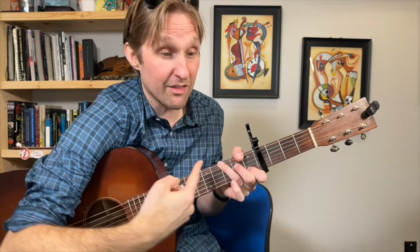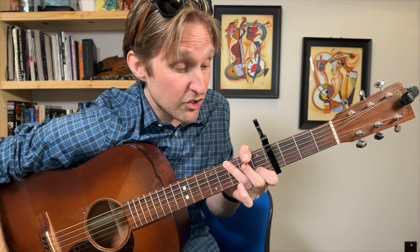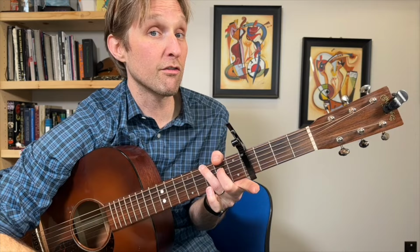We just strummed up on this chord. Then you're gonna strum up, down on this chord. So you're not moving anything. You strum up, up, down. Then you're gonna strum up on this chord one more time, but as you strum up, get rid of your pointer finger. So it's up, down, lift your pointer finger. Up, down, lift your pointer finger.